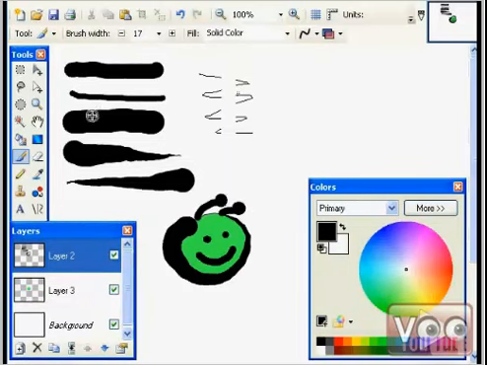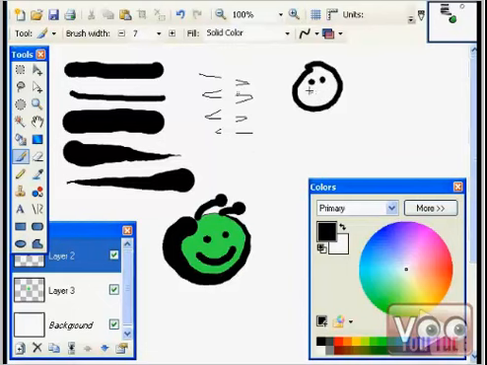There's a bunch of other options that I'll cover a little bit more, some of the basic ones anyway, in another tutorial, but I think this is something that you can get started on and making a lot of cool stuff with. So start doing that, have fun with it.